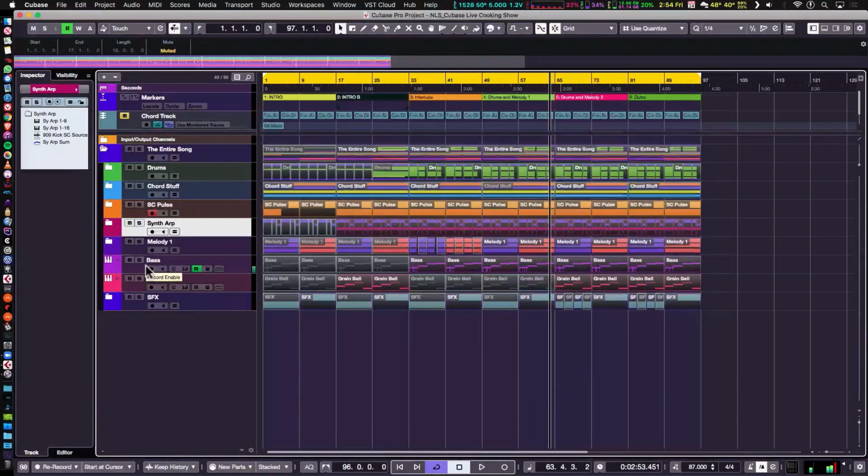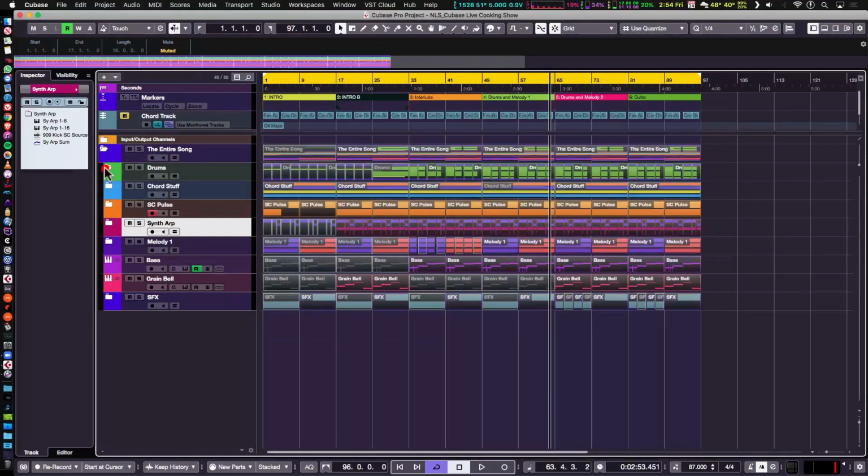Now, the sidechain compression we used here in kind of an unorthodox, musical way to create pulsations and create rhythms out of parts that are very, very straight and hitting on the beat and everything. The more common usage for this is to use this on the bass, and it's typically sidechained to the kick.